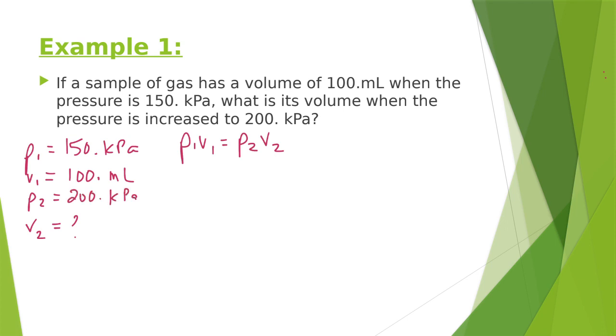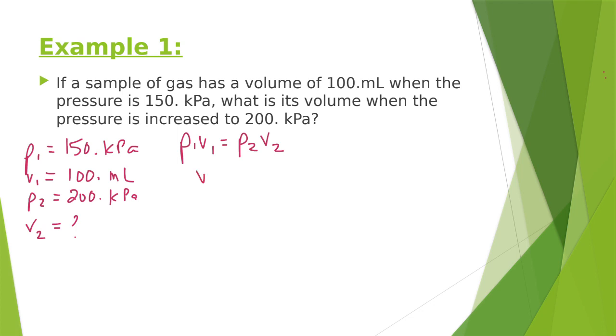So when you're doing these questions, make sure that the units are all matching. So I noticed that I'm using kilopascals for my unit of pressure. They're both the same. That's a good thing. Otherwise, I'd have to convert to make them exactly the same. I have a volume in milliliters, which is fine. It doesn't matter if it's milliliters or liters. All that tells me is that when I solve for V2, my unit will be in milliliters as well.